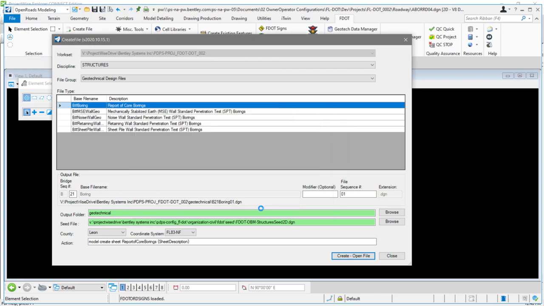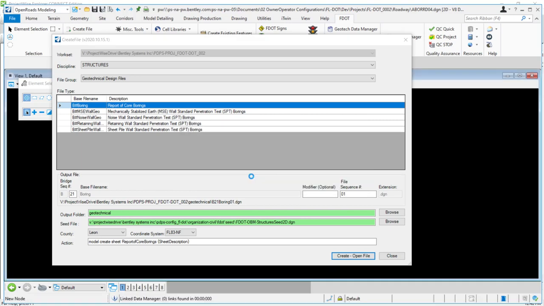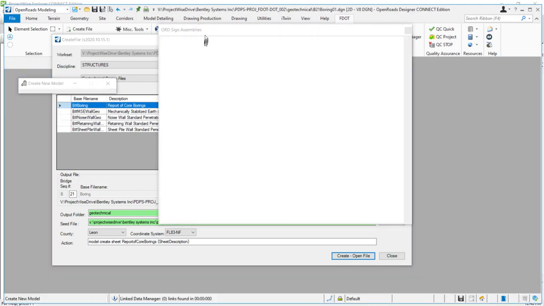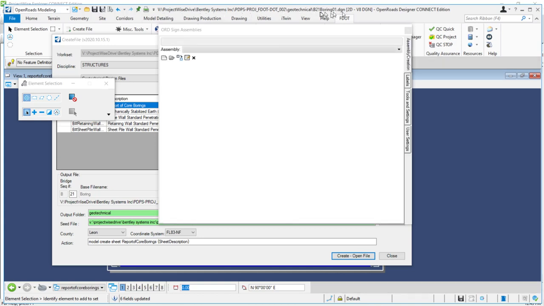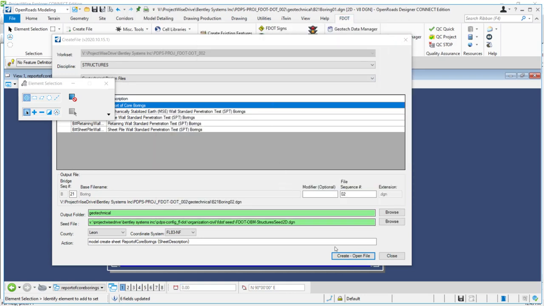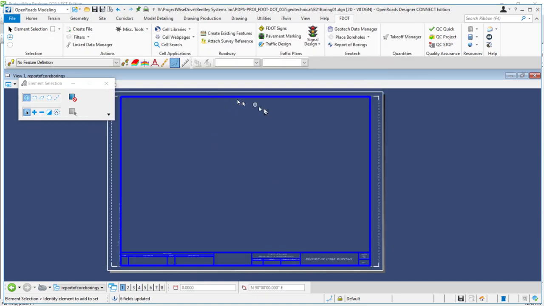And you'll notice that the path here has now changed to the ProjectWise Drive location. Let me close my sign assemblies. So what you'll want to do here is close this file and reopen it in ProjectWise Explorer to get back into the ProjectWise design integration. So a slight little hiccup in that portion, but at least you've got the capability to use this in the ProjectWise environment. Thanks to Florida DOT for working with us to at least help us get to this point.